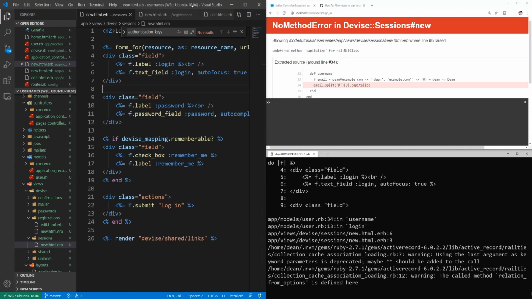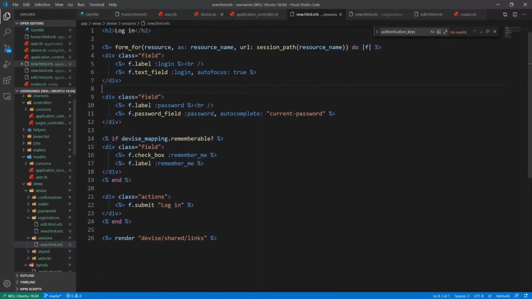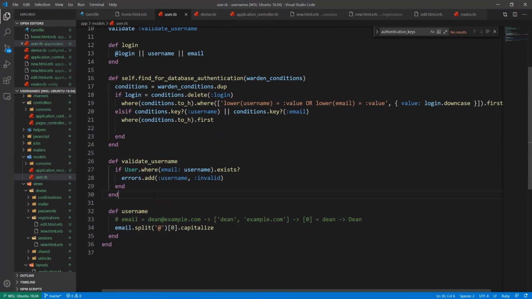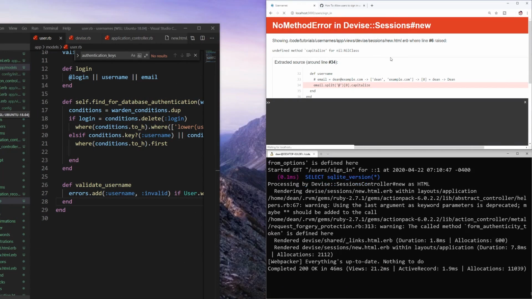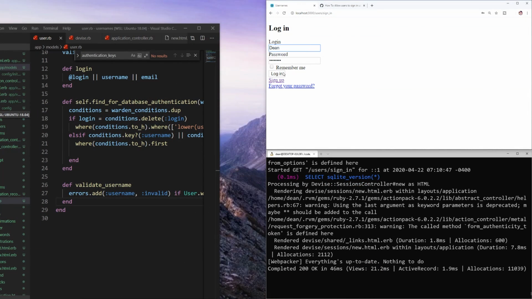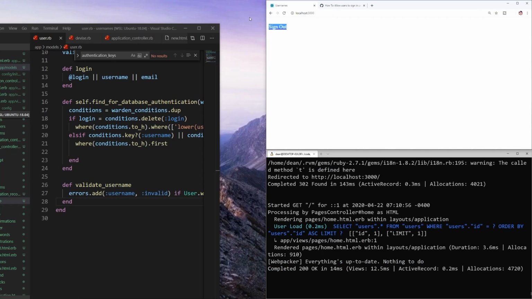And that's where, if you have this in a helper, it might be a little off for where this is being called. This way you just come into your user model and hopefully you'll notice that you still have this username thing. So if we just delete this, we'll save it. And then I'll come in here and I'll refresh the page. We can now log in. So if I try to log in with dean@example.com, there's no username up here.